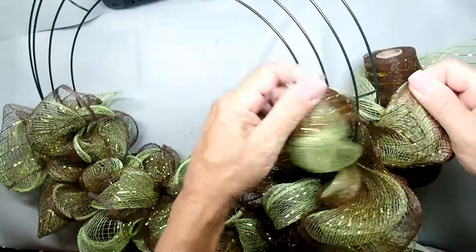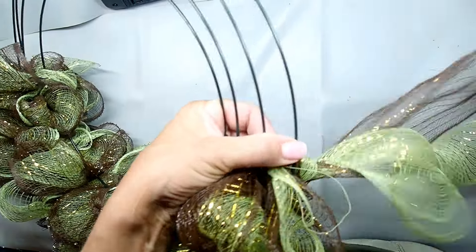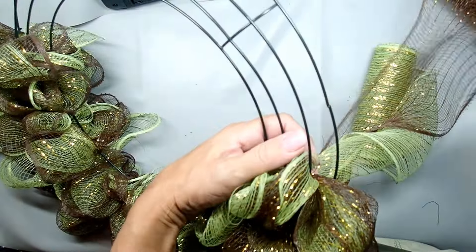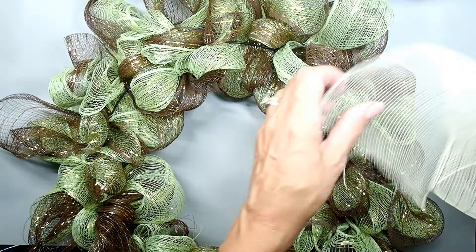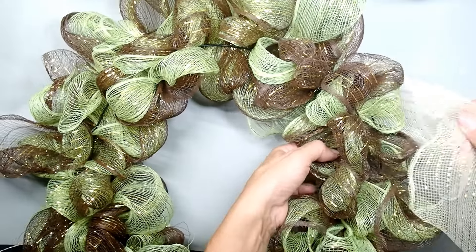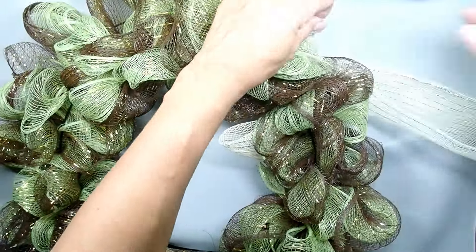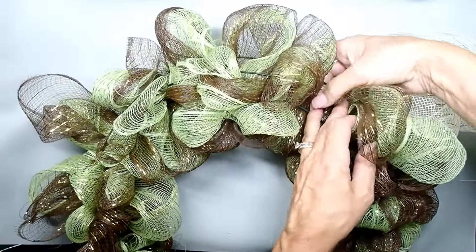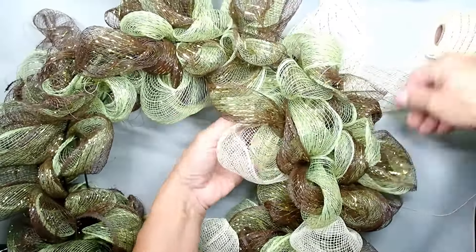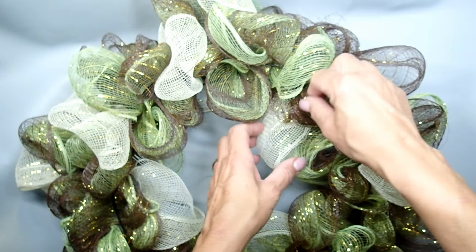You can also play with how thick you want the wreath to be. I thought I was making it pretty thick, but when I was done I kind of felt that I probably could have used another spool of the deco mesh, but it looked great regardless. So I was totally not kidding — it really took me less than 15 minutes to put the entire project together. Here I'm going with the cream beige color, just putting it through in between the wires. I go one loop on the left, then to the right, then in the middle, and then again left, right, and middle. There's only one spool of beige in the whole thing, so there is less beige than anything else, but I think it adds something very very special.